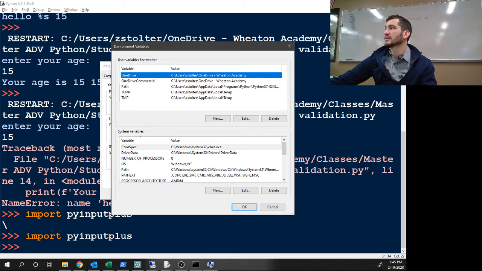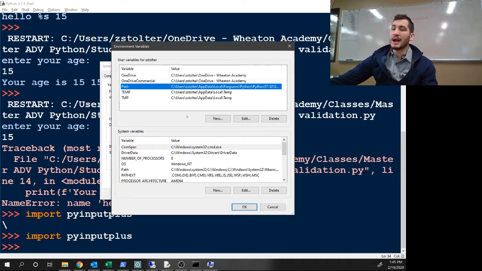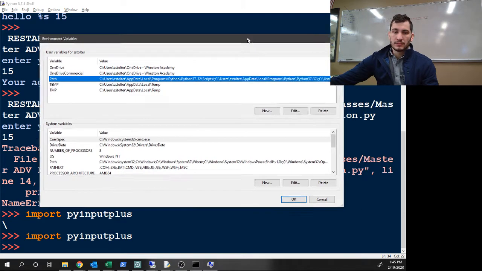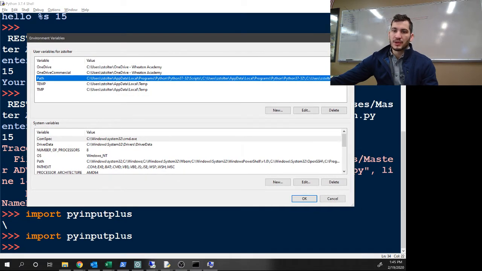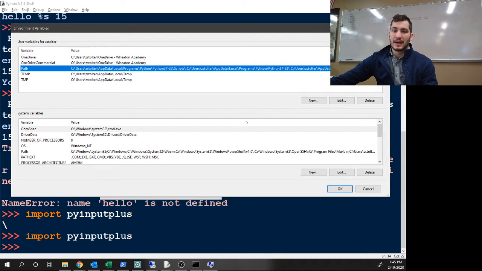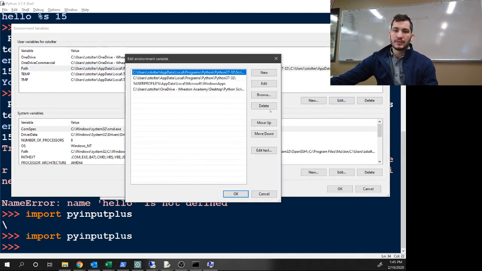We're going to change them both because I'm not 100% sure which one works, but I know if you do both, it works 90% of the time. So this path allows you to run programs from command prompt that are in this location. If you don't add Python to path when you install it, it won't work.